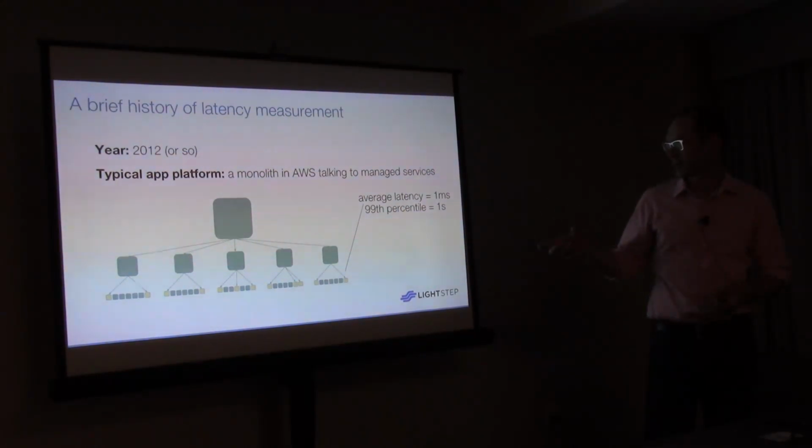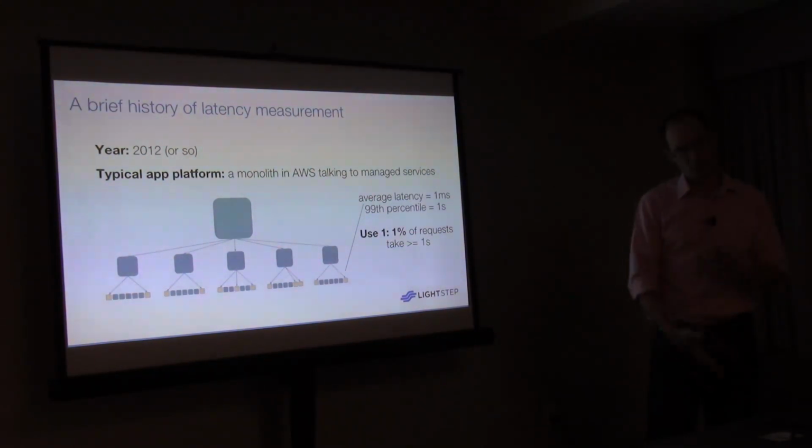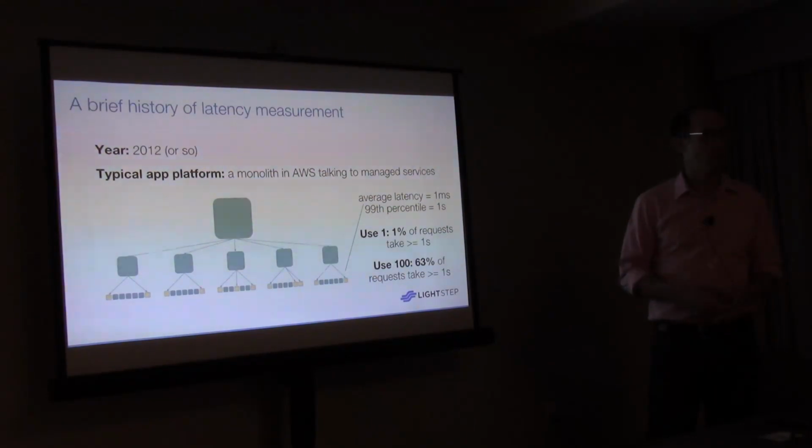To make a super concrete example, say we look at one of these little orange, yellowish servers at the bottom, and say its average latency was 1 millisecond, so still quite fast, but that 1% of the requests took more than a second. If you only depend on one of those servers, you're fine. That will just bubble up, so 1% of your requests will also take more than a second. But as you have a wider fan out, and as the stack gets deeper, that problem compounds. If you depend on 100 services below you, now 63% of your requests are going to take more than a second. So what was pretty rare is suddenly becoming more and more common.